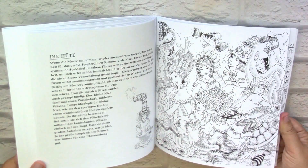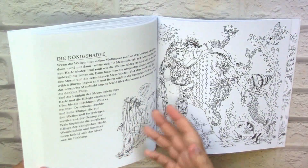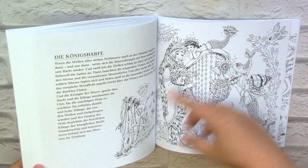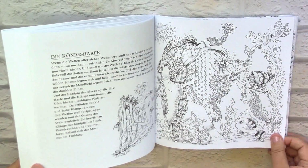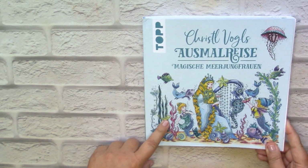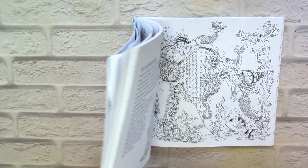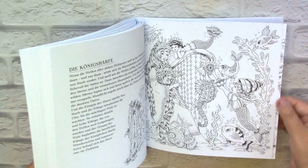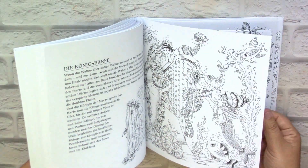Maybe I will try to color something here with markers. It would be a pity to mess up some picture. Maybe I will select some picture which I dislike, and I will do at least one page completely with markers. I love this one, and I think that the majority of publishers and the author probably also love this one because they put it on the cover. She's so elegant. I love her hair and this idea of a musical instrument.